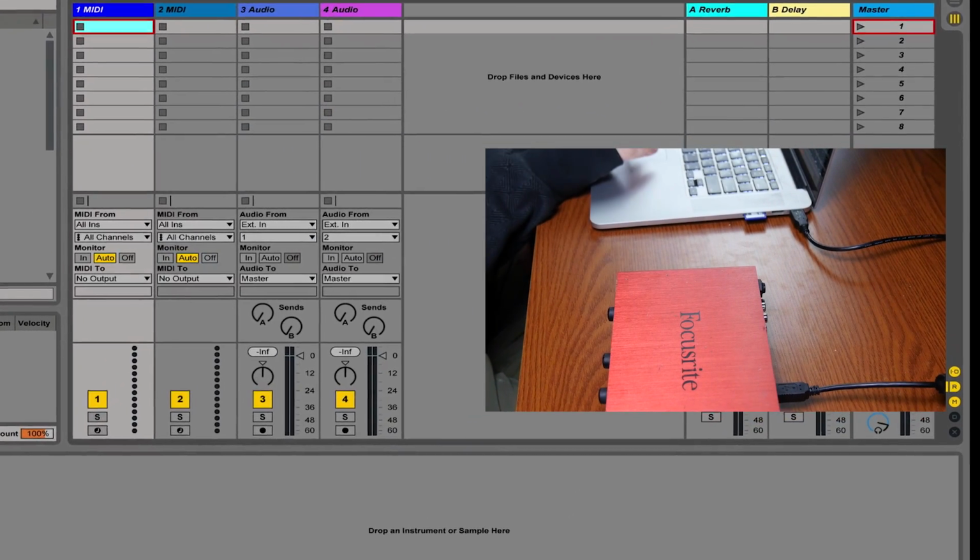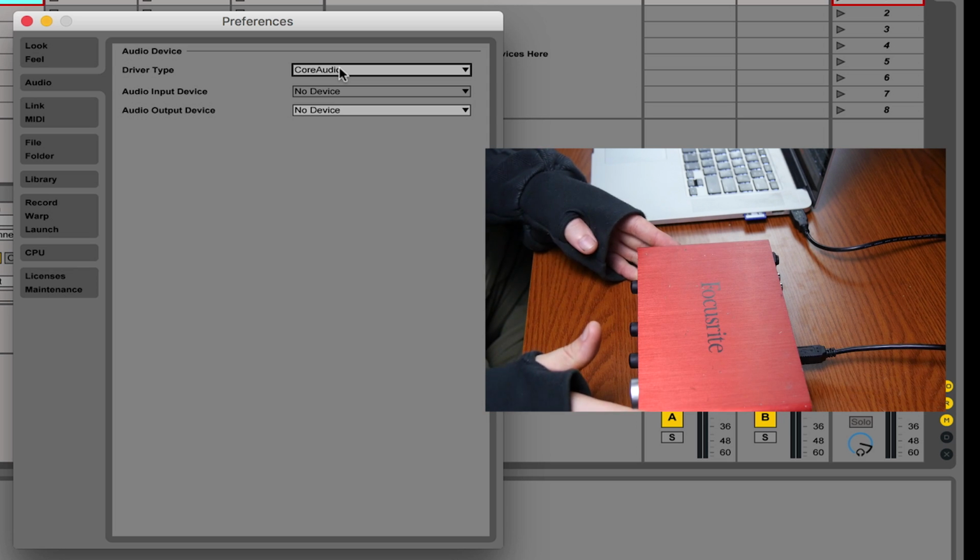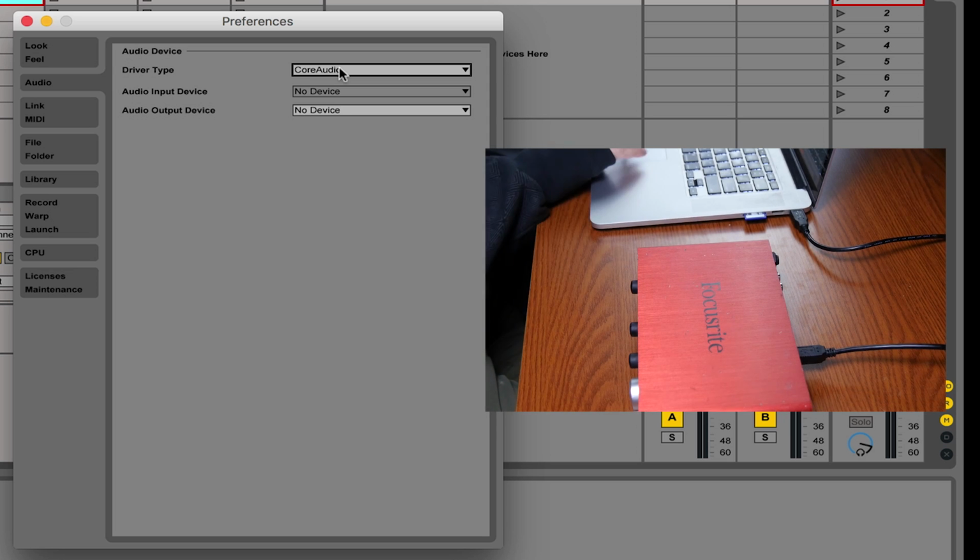We're going to go into Ableton's preferences, and the first thing that you see is your driver type. So on Mac, in 99% of your cases, you're going to end up using Core Audio. Core Audio is the Mac audio driver. On PC, ASIO is the way you want to go.